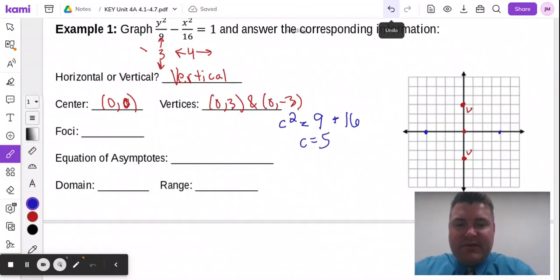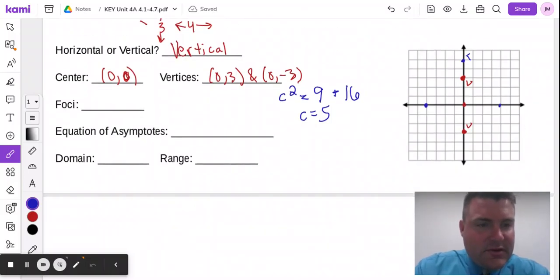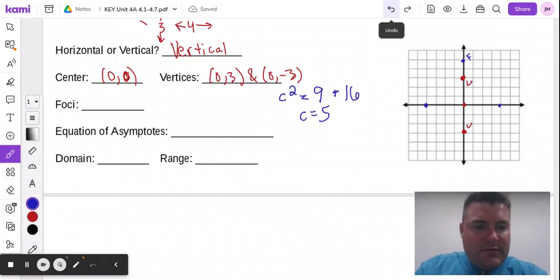So we're going to go 5 in each direction. Again, this is not really on the graph, so I'll keep it blue. F for foci. I'm trying my best here, I promise. This is just being really difficult. It's like my child being difficult. Come on. That's how I treat my children too. Come on. You can make the F. There you go, F for foci right there.